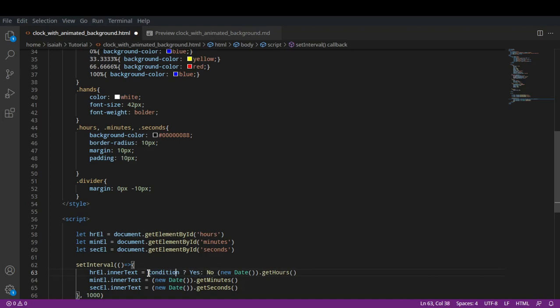So this condition here will be, in our case, we'll use this to be the condition. Okay, replace it with this less than. If it's less than 10, then we pad. If it's less than 10, we pad with 0. String concatenation is now working here. What we just did, we concatenated a string to a number value. So when it appears, it will add this 0, not as mathematical addition, but concatenation to the string of the hours. So it will convert this time to a string and suffix it to 0. Yeah, essentially that's what it does.